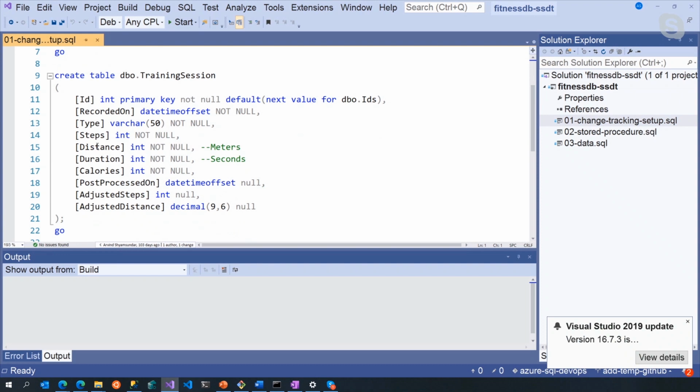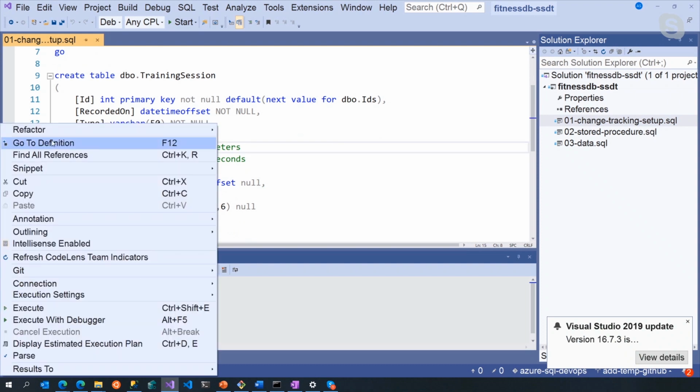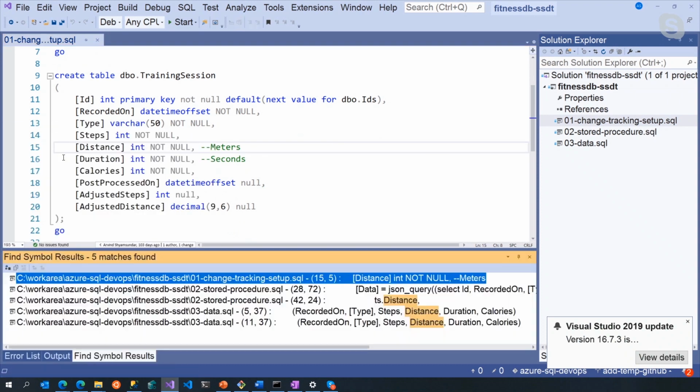So for example, if I take the distance column and look for all the places that it's referenced, this is actually doing a symbolic search. What I mean by a symbolic search is actually understanding the structure of your project and finding all the places where that column is referenced.